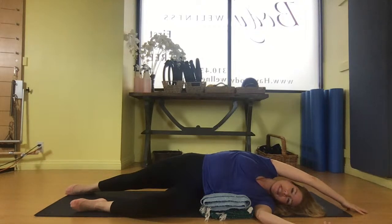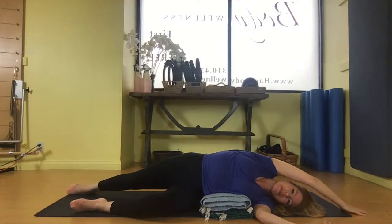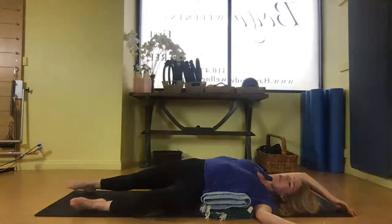So it's similar to what we did earlier today, but we're not lifting up and floating, right? We're trying to get the foot and the hand, right foot, right hand, onto the ground, getting a deep stretch in the side. Okay, and then come back to center.